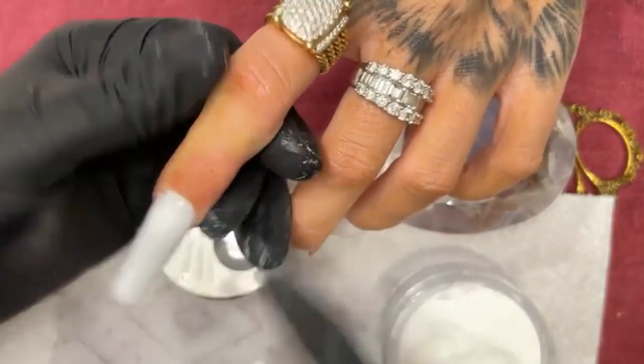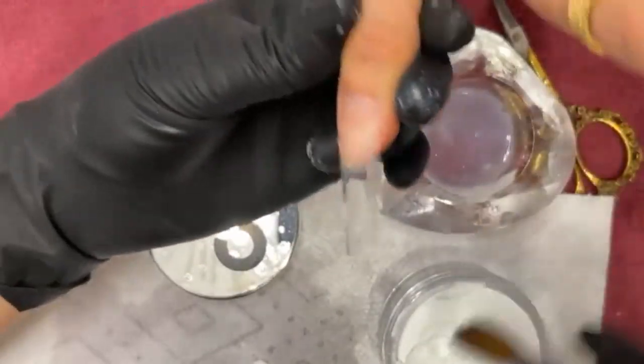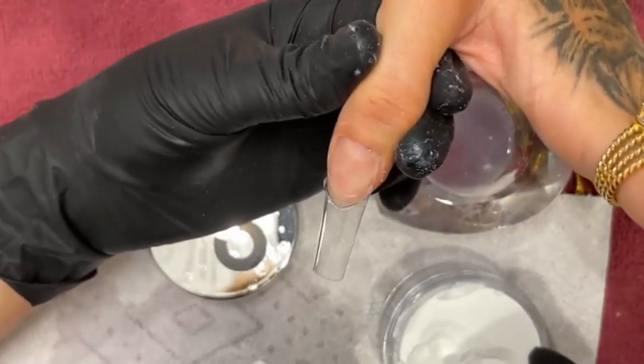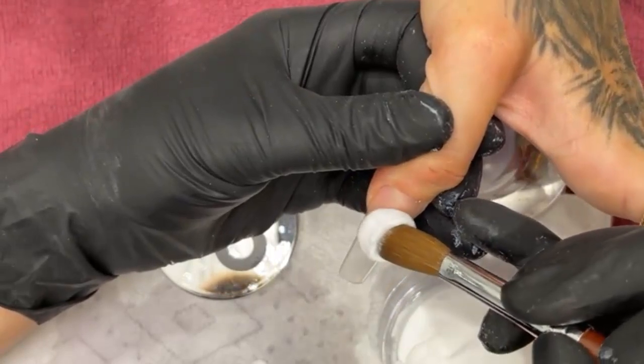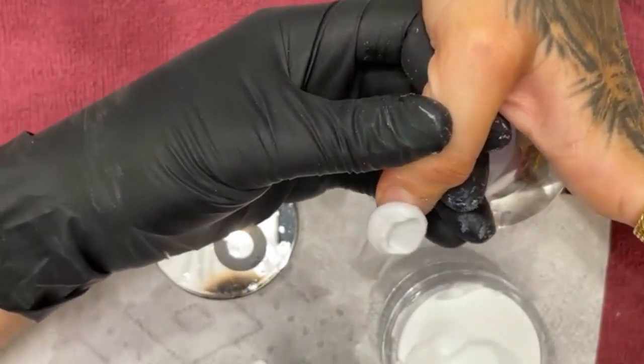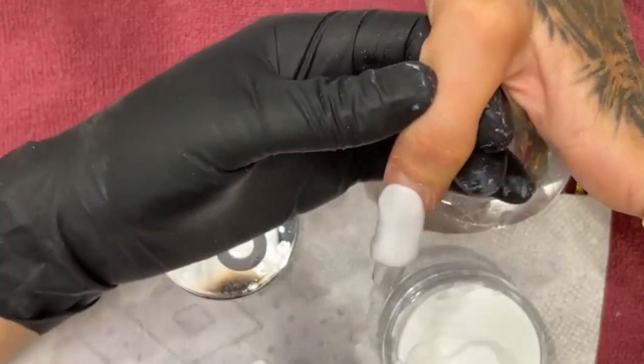Get the cuticles nice and clean there. Oh, almost done. And everybody's waiting for the Pennywise design. We're talking about the generic Pennywise face, balloons, floating, It logo.